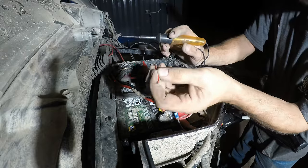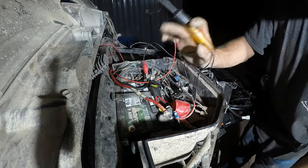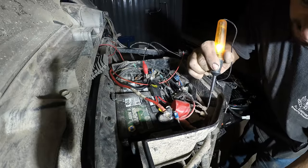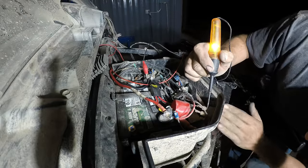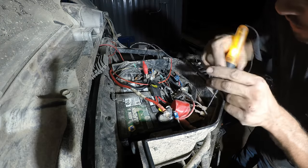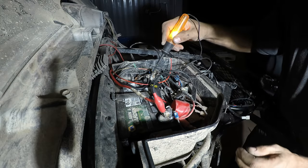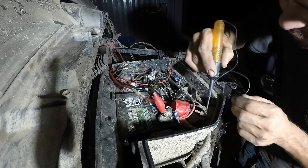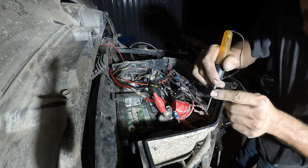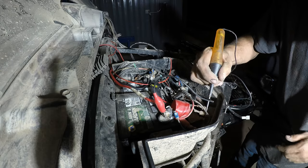So this is that other wire that was from the winch. This is supposed to be hooked to ignition power for the winch to work. I'm noticing we have a keyed ignition right here on this hour meter, which doesn't work, but let's try to fix that too. The hour meter gets power. If you put this on power, now you got a thing to test for ground. All right, so the hour meter has no ground. So that's probably why that's not working.